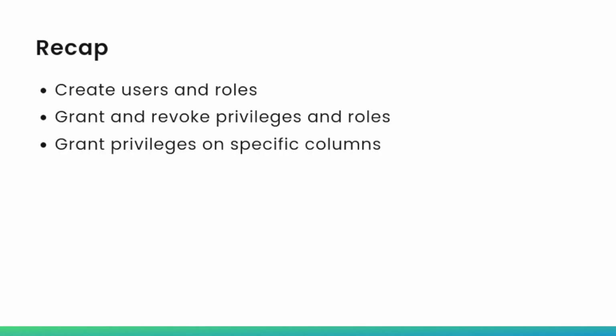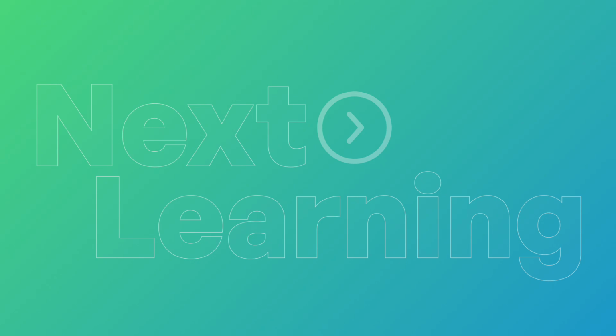And that's it. So you got the basics. There's a lot more, but you got the basics. So we talked about how to create users and roles. We talked about how to grant and revoke privileges from users and roles. And we talked about a very, very cool feature in Postgres that allows you to control privileges at the column level. Truly wild. Okay, so this concludes the second module, and the next module is all about query optimization and indexes. Very, very interesting stuff. Stay tuned and see you in the next video.